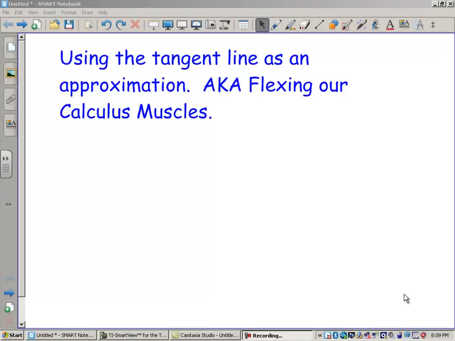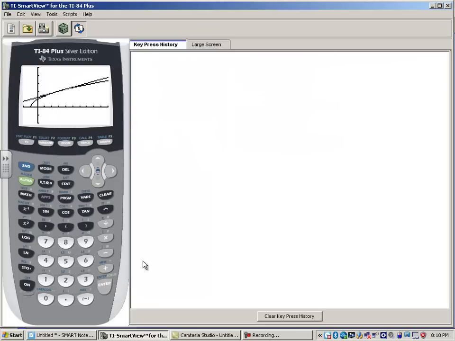Today we're going to learn my favorite application of tangent lines, and that's actually using the math to approximate something that we cannot do in our head or even by hand. Or at least if you were able to do it by hand, it's actually very difficult, and the tangent line might be just as good. So it depends on your level of accuracy you're looking for. So let me show you what I'm talking about.